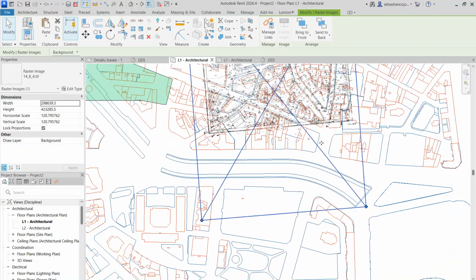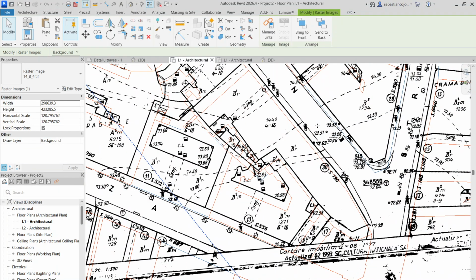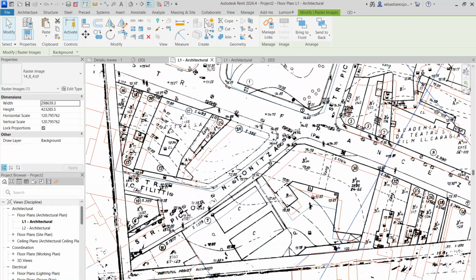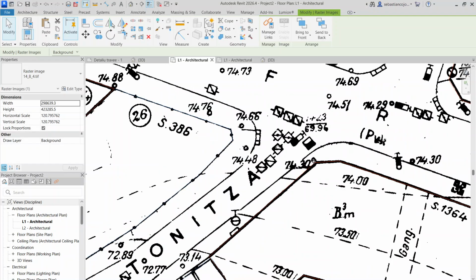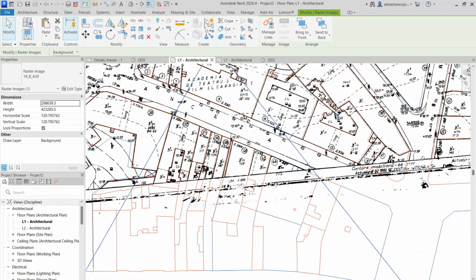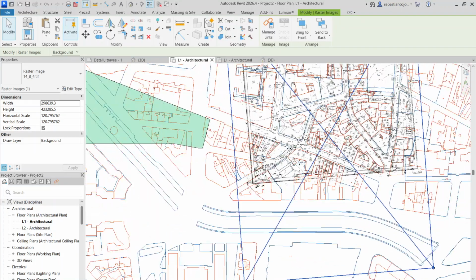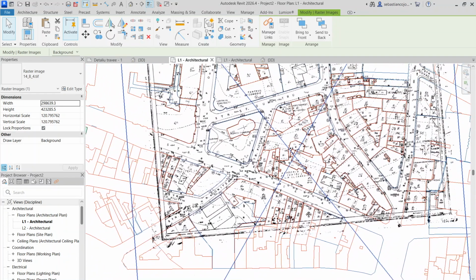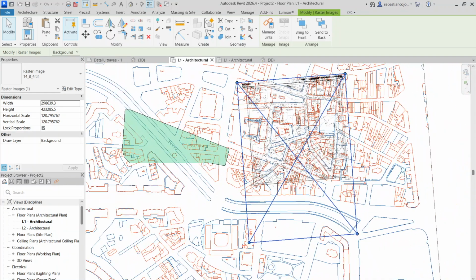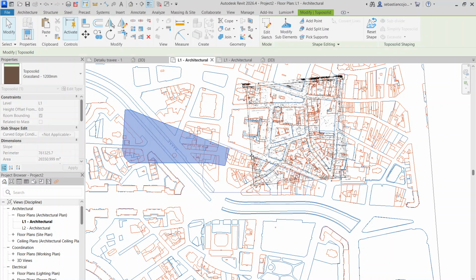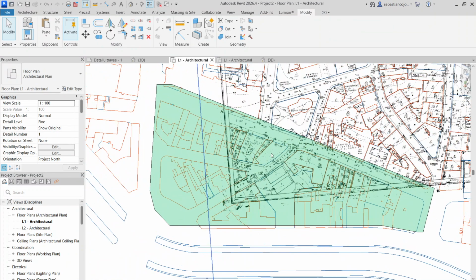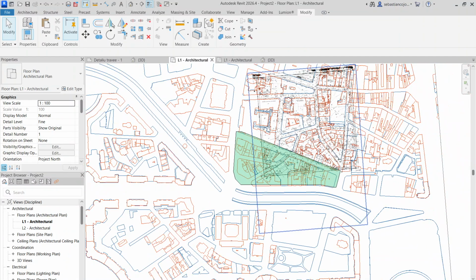Maybe a bit of scale, I don't know. It's almost perfect. So now I think we have the photo and the streets and our, let's say, topo solid. And I think now we can start working on the project.